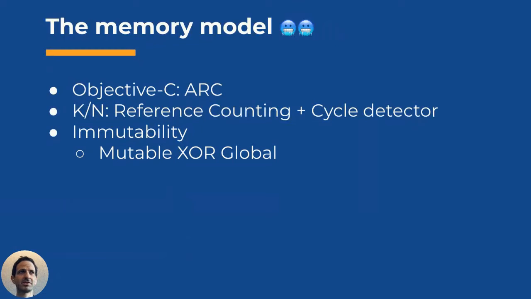And when it comes to multi-threading, they enforced a new way of looking at things, which is called mutable XOR global. So it's a lot of very complicated words to say that when you want to access an object from multiple threads, you should make it immutable. And it's no problem to read from different threads. And since Kotlin puts a focus on immutability and functional programming, I think it kind of makes sense to enforce that.